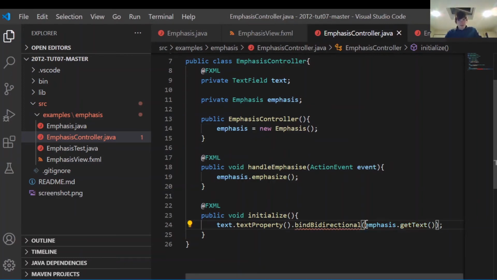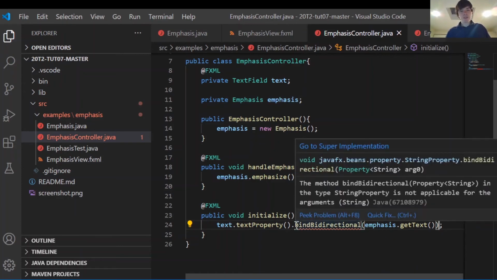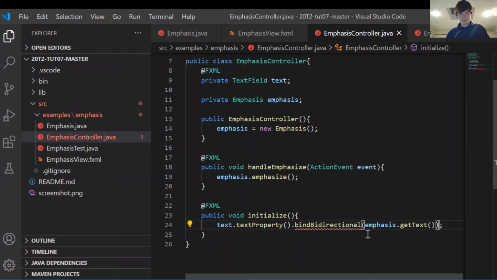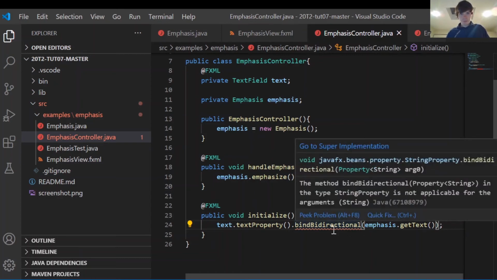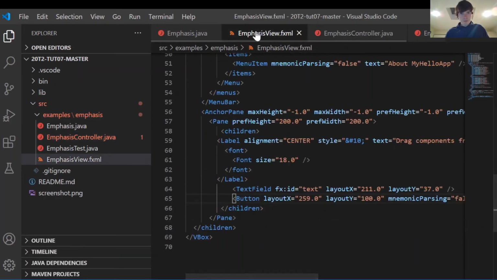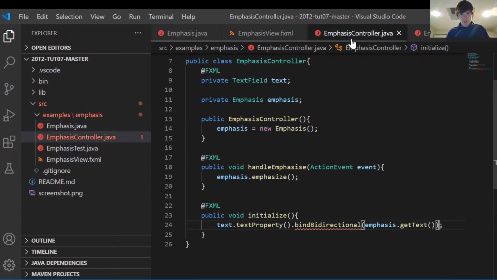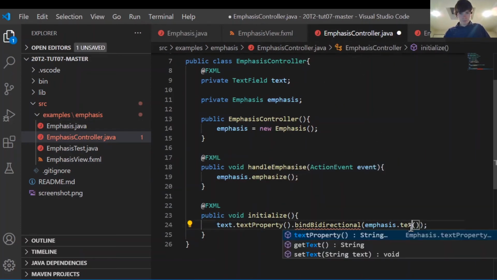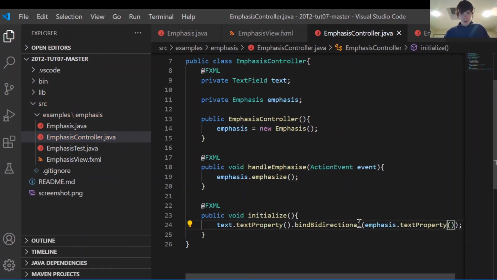In a way, this does tightly couple them, but on the flip side, it's very effective in improving the structure of the code because you're using an observer pattern to correlate the back end and the front end, without having to call so many helper methods. It automatically updates things when one is updated. So this will reduce the amount of code that is necessary. Right, this is because I called the wrong method. It should be text property, not get text. There we go. Okay, that has been completed.